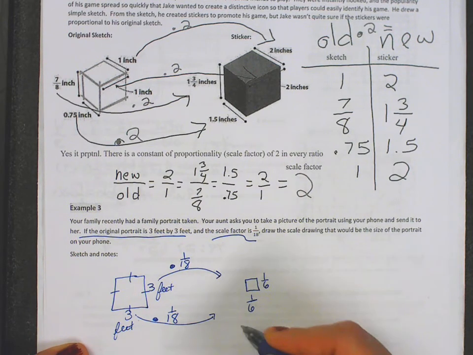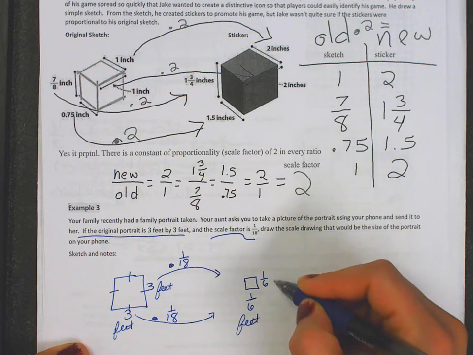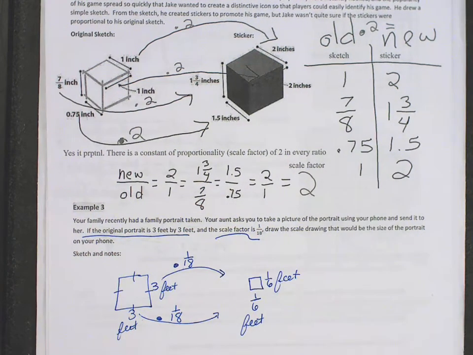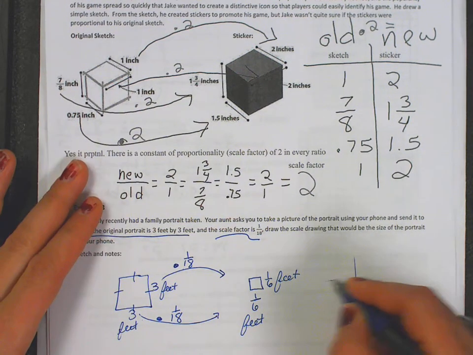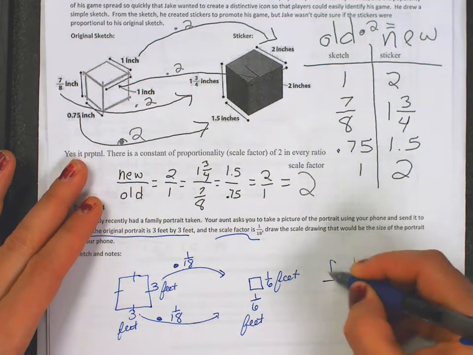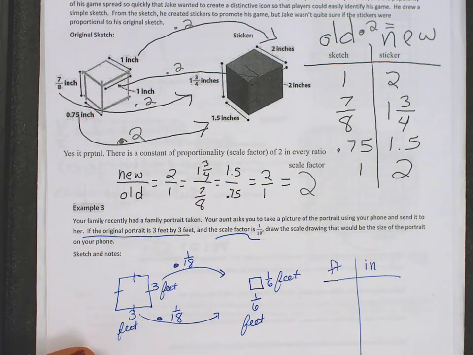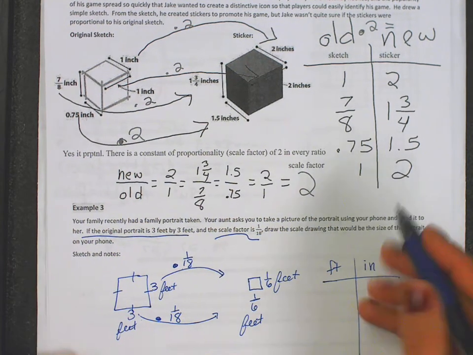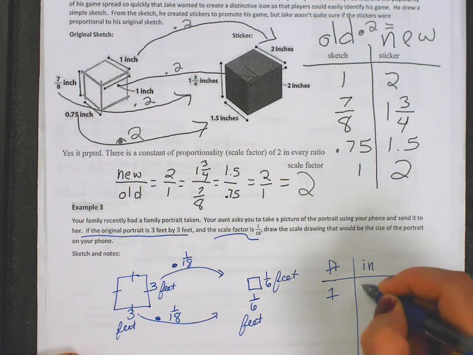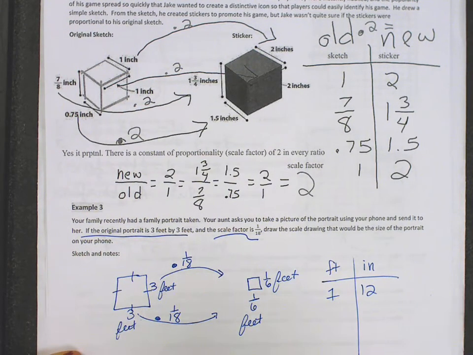And what are the units? It's feet. Do you ever hear somebody say, how much do you need? I need 1/6 of a foot. No, people don't say that. If you're getting under 1 foot, you're probably measuring it in what? If something's smaller than a foot, you normally measure in what? Inches, right? What do you know about feet and inches? I know 1 foot is 12 inches. I have 1/6 of a foot.